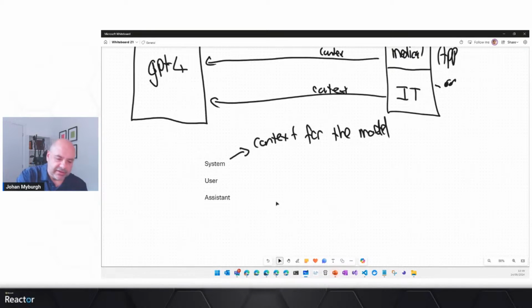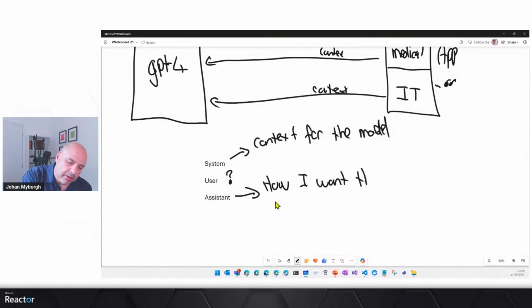It's essentially the question your user is asking, but it's also going to come back with some assistant options, and this is how I want the model to respond.